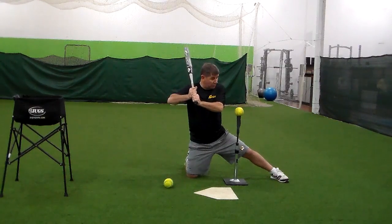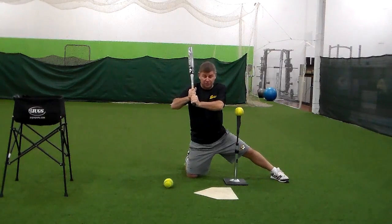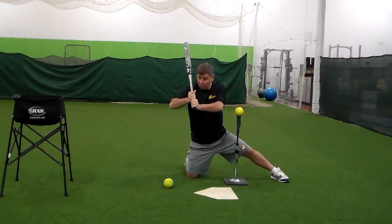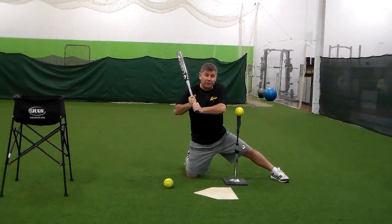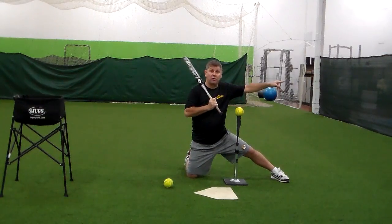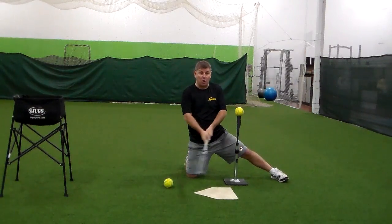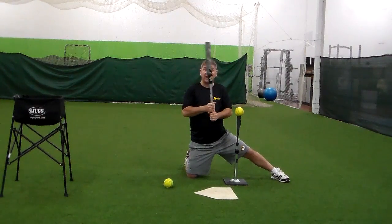Bat's in our fingertips. We've got good separation. As we start our swing, we're going to make connection. As we make connection, that's going to be point one. Point two is driving our hands forward. As we drive our hands forward, we want to drive our elbow directly toward the pitcher. So in this case, all we're looking for is 1, 2, and knocking that ball off.